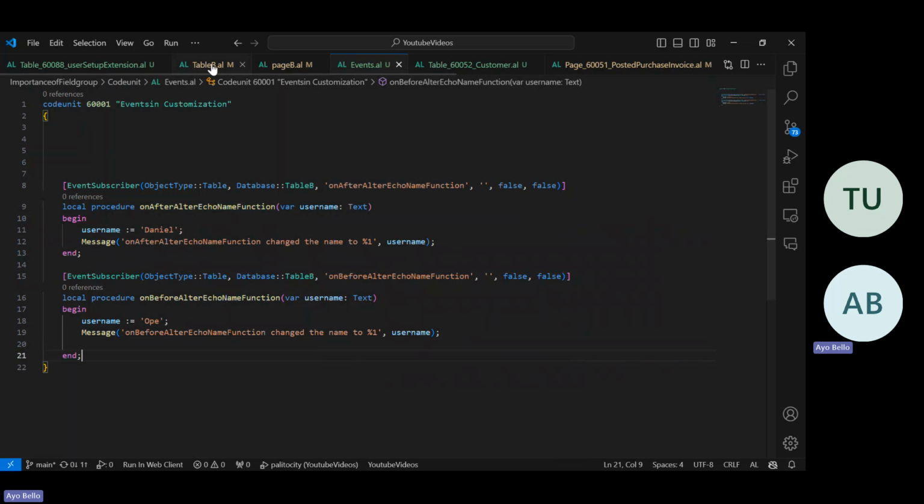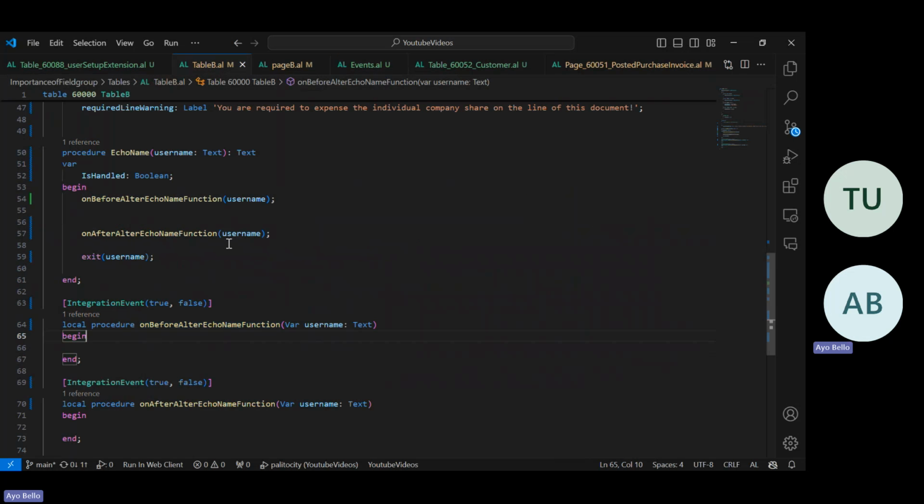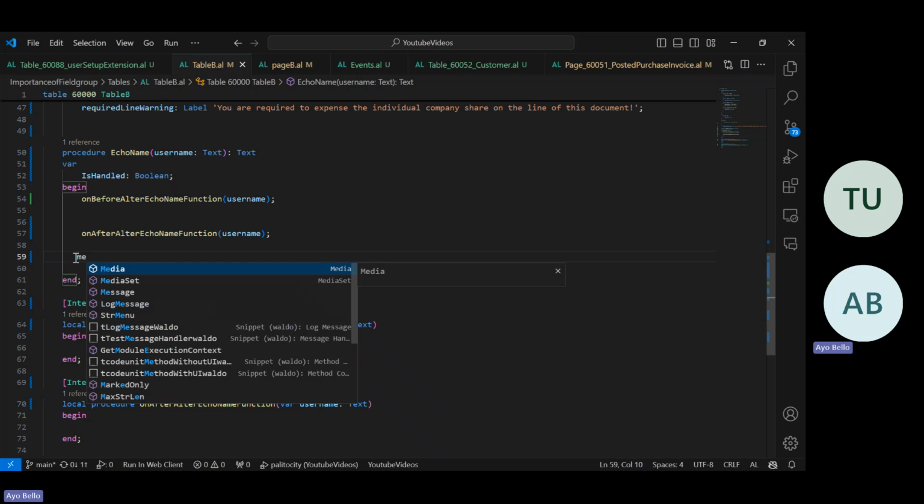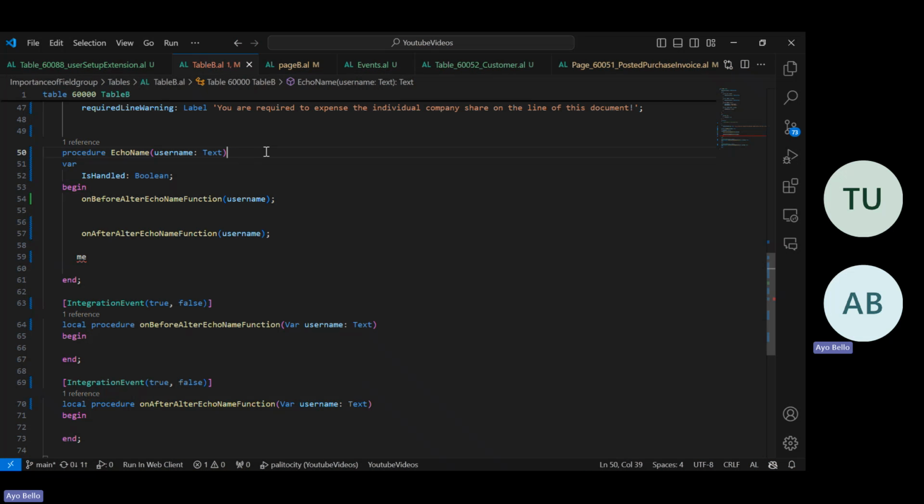Now remember, let's go back to the table. What we actually did is we are expecting a value, and at the end of the day, we want to return that value as text. We are expecting this username that the user provided, or let's just say we are actually messaging it at the end of the day. Let's say we don't need this to return anything.